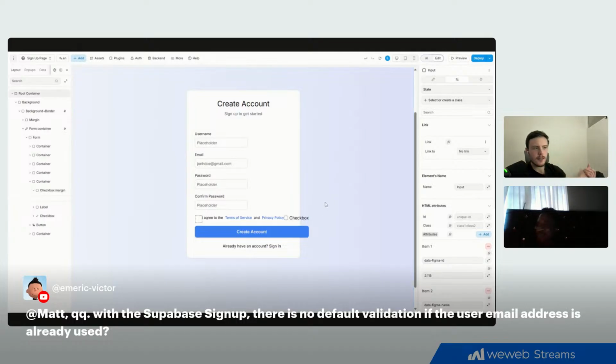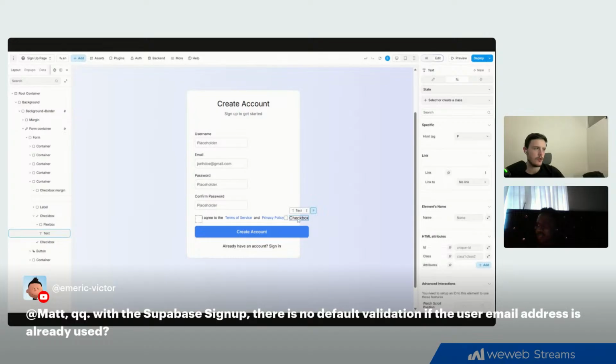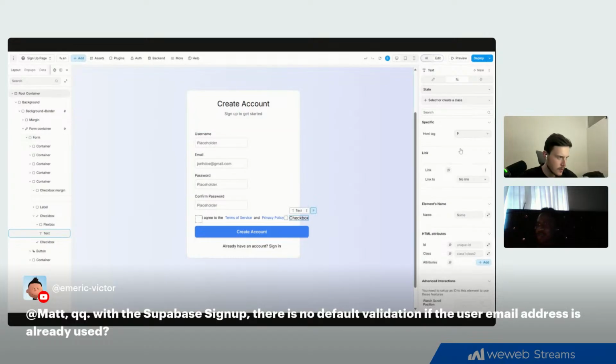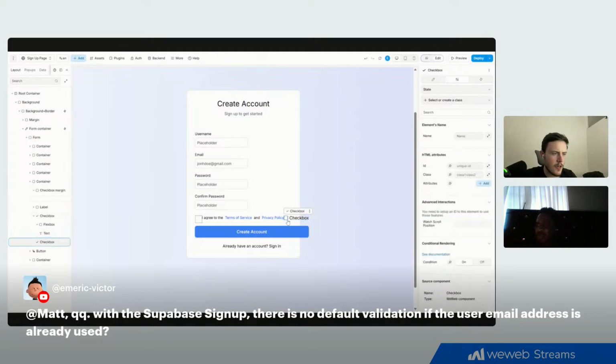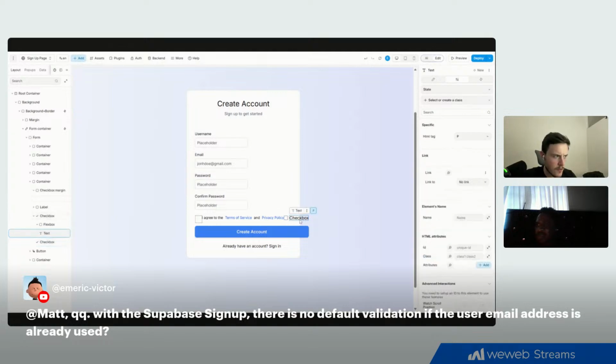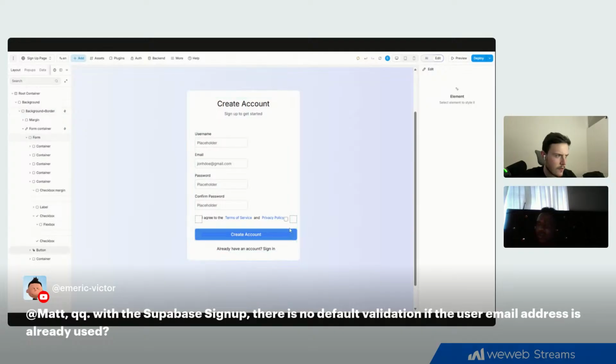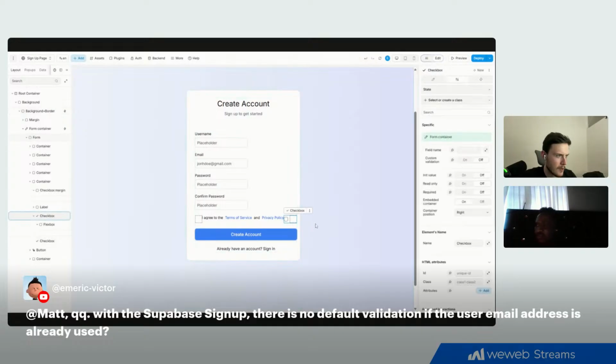Okay, cool. And then I think the last thing we'll want to do is that checkbox. You might just want to give it a name again, kind of like we did with the inputs, so in that menu you can properly see it and know what it's for. I don't know where that text is coming from though. I think you can just delete that text though. Okay, cool. There you go.